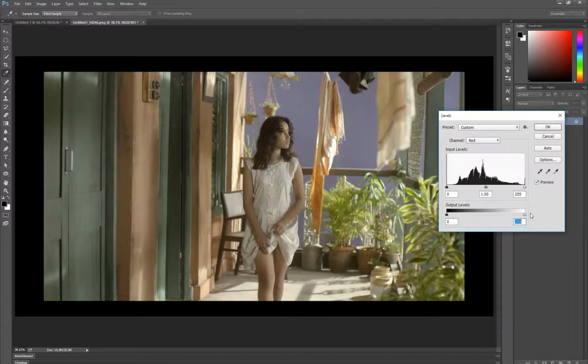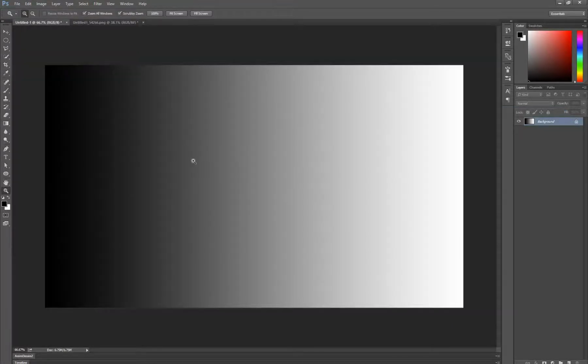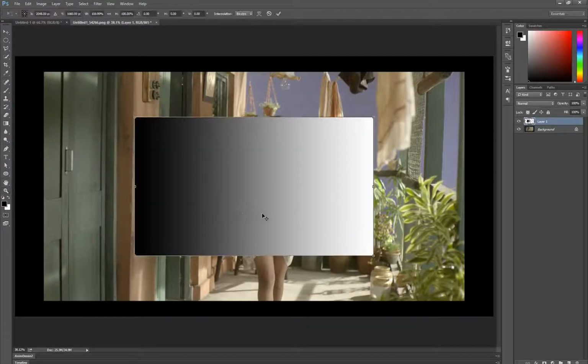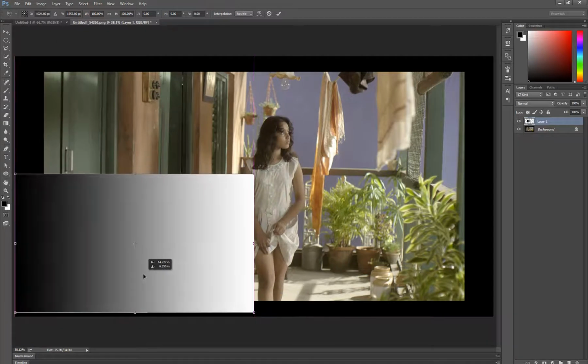So in many cases when we have burned out footage for the sky and all, we can just do this. We can go to the red channel and move this parameter, and then we get a little bit of blue tone in the sky. Let's do the same thing for this one also. Actually let's copy this entire thing and paste it here like this.